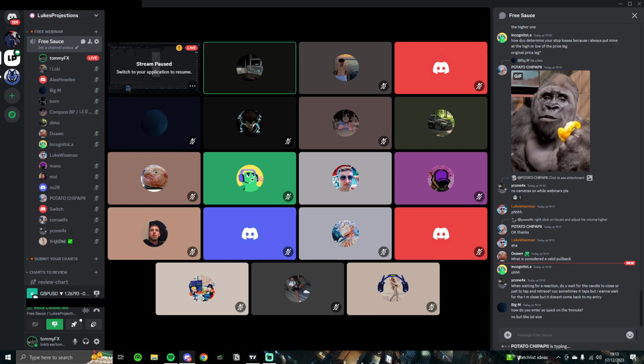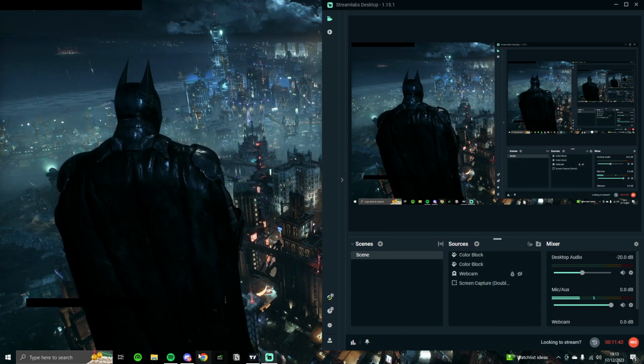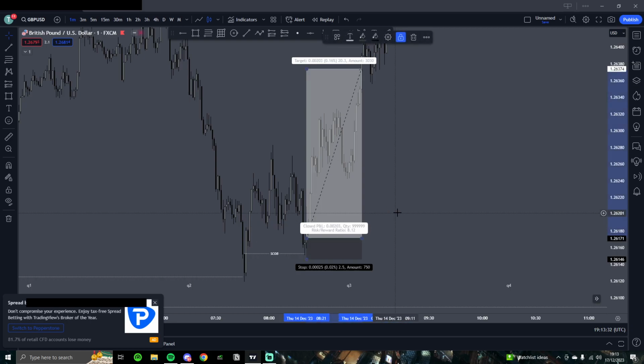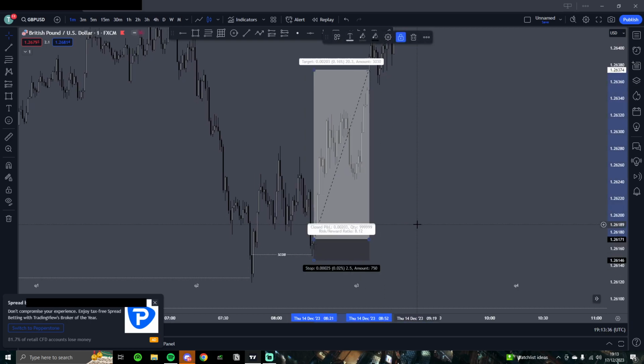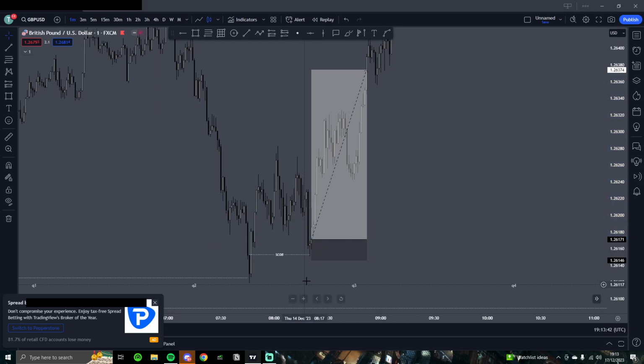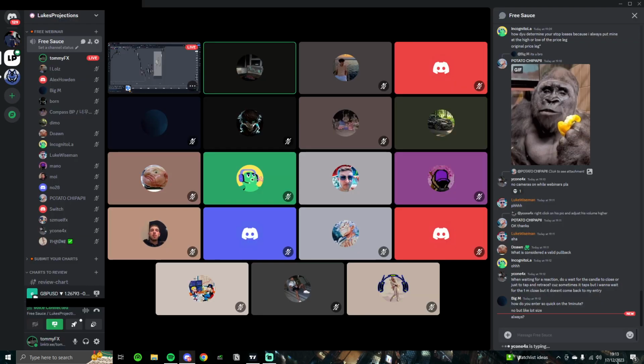Oh, and lot size, because I always have a 2 pip stop loss, 2.5 pip stop loss. So on 200k funded, that's 25 lots. So I have 25 lots already ready to press buy every single time it's entering the zone and stuff like that. It never changes for me. It literally never ever changes unless I'm changing the lot size according to the account size.